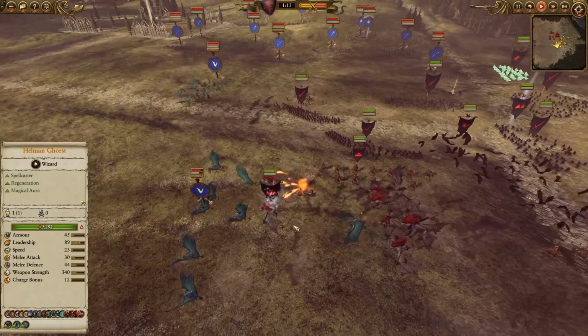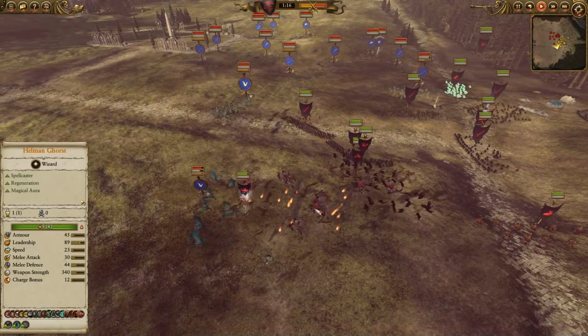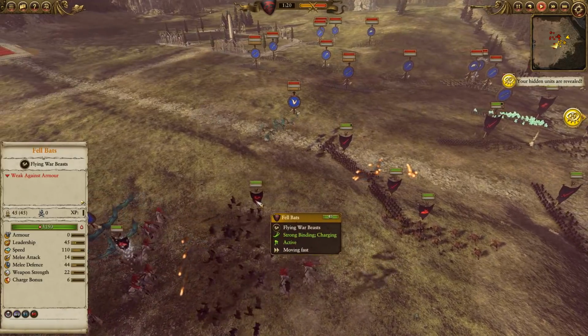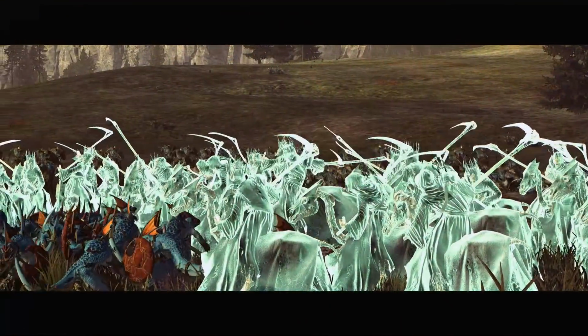That is a beautiful move. They are just so quick. So the Pterodon Riders are really getting bullied. Bats are coming into support as well. I mean, the Bats here have 110 speed, so they're also very useful for chasing off Pterodon Riders.